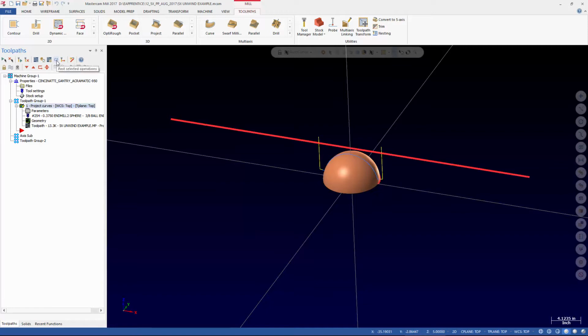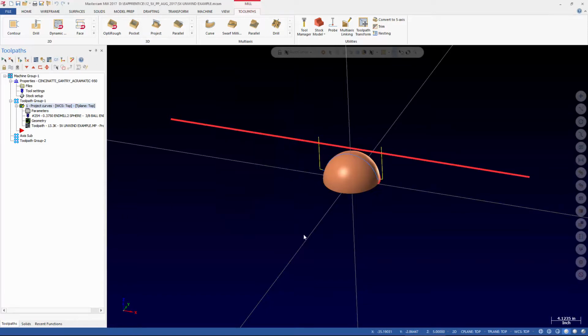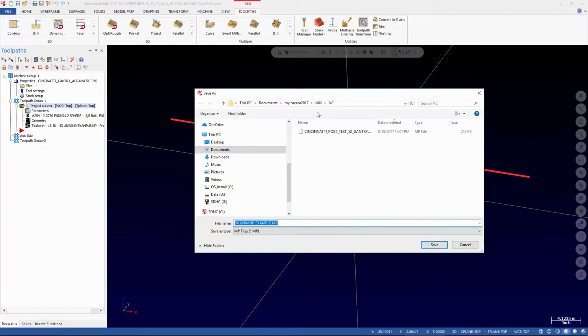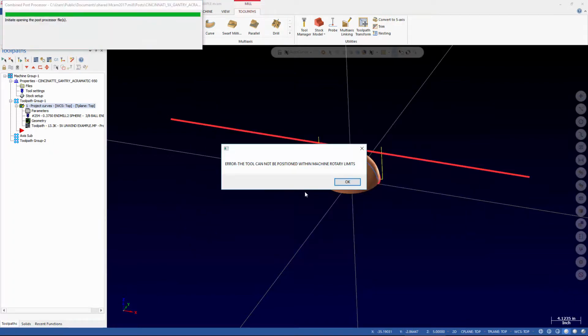So if I post this out with our 5-axis gantry, we get a notice, right? We get an error message. The tool cannot be positioned within the machine rotary limits.